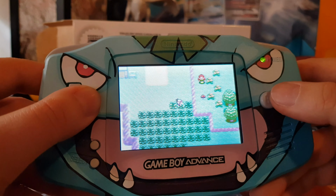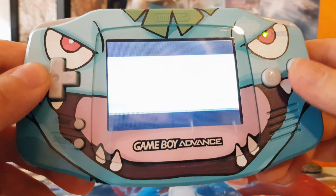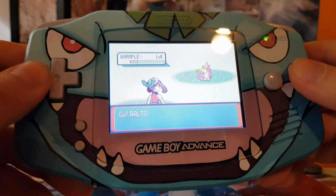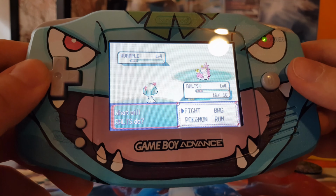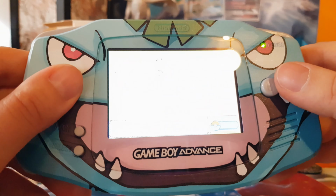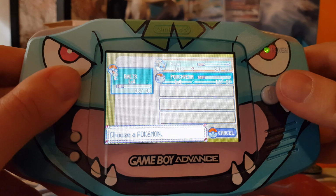Shall we do a Pokemon battle on this one? Yes, let's just do that, for the fun of it. Oh, hello, Wurmple. Ralts, yes, I always had to go for my Ralts in this game. I remember when I always got it, I can't do anything with it. But oh yeah, I remember.